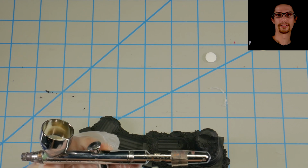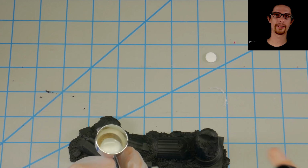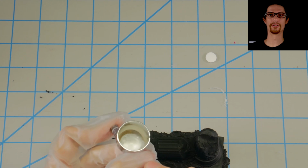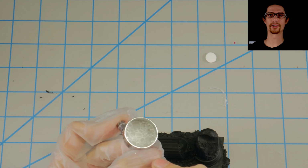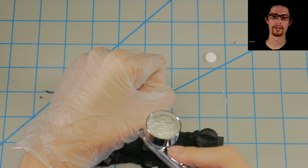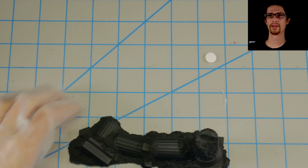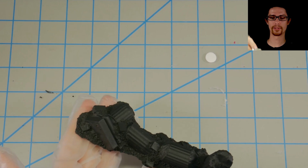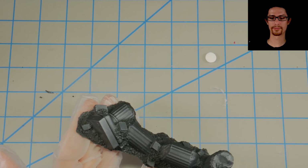Alright guys, so we got the titanium white loaded up in our airbrush. We're just going to add a bit of thinner to that. I like doing a 3-to-1 ratio of paint and thinner when I'm using this high flow acrylic, because it's already really thin, it's going to work nicely through the airbrush for us. Just test out my spray on here. And then we'll go ahead and get started just real quickly in a downwards angle, spraying from above.